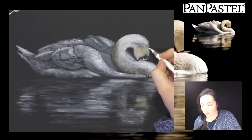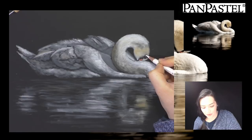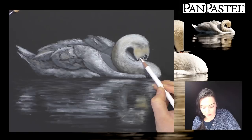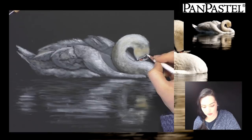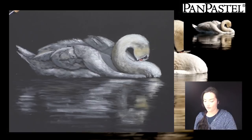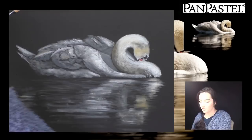And then I think I'd like to just sort of emphasize the eye section a bit more. And then I can use my PanPastels to blend some of that in a bit smoother.